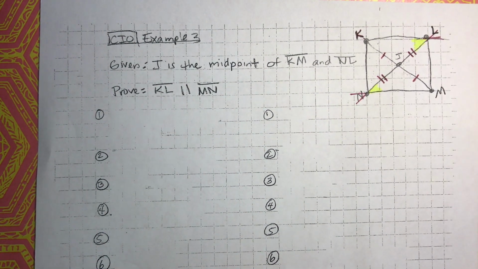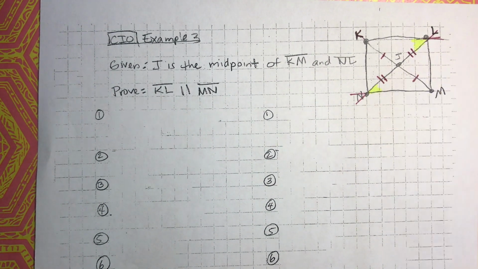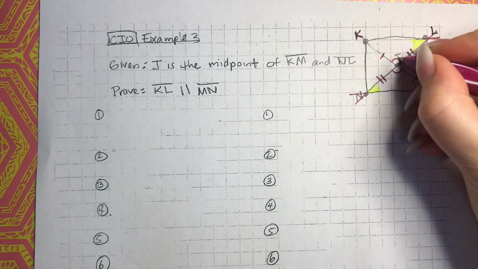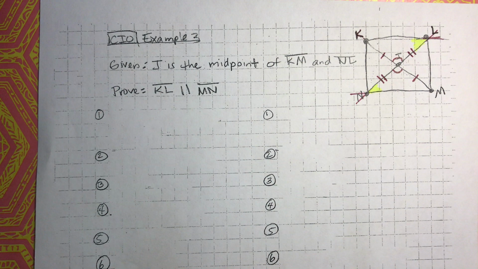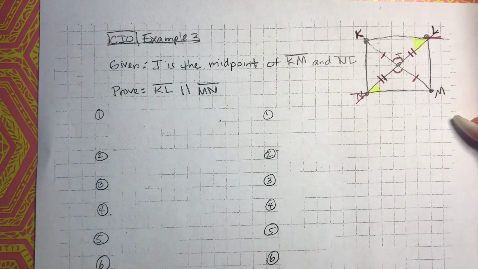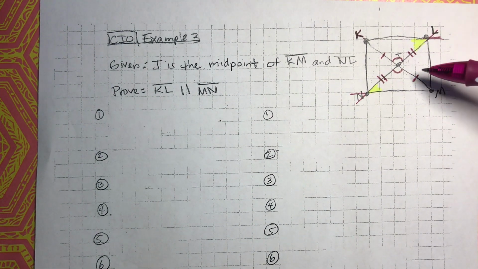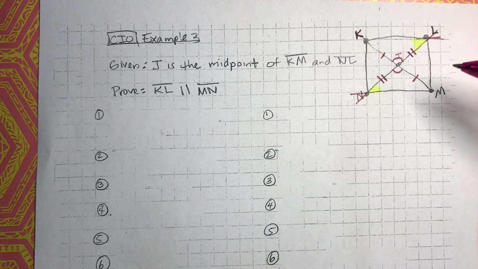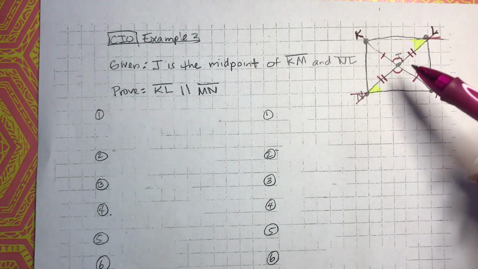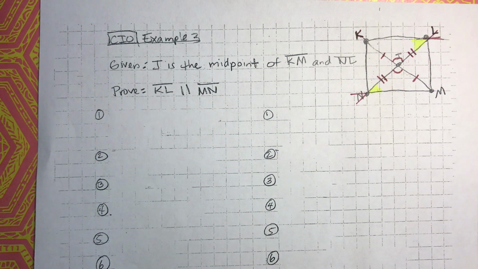Do you guys see anything? Do you see vertical angles right here? So look, the vertical angles theorem means that this angle is congruent to this angle. And then what do we have? Side angle side, side angle side. These are some sassy triangles. Because of side angle side, these two triangles are congruent. Therefore, we could use CPCTC. And if these two angles here are corresponding angles, they would be congruent. And if they're congruent, then we could say that those two lines are parallel. Make sense? All right, cool. Let's go ahead and write it up.